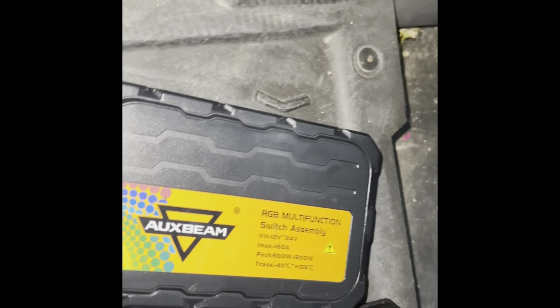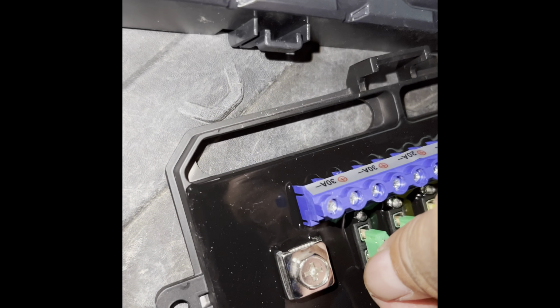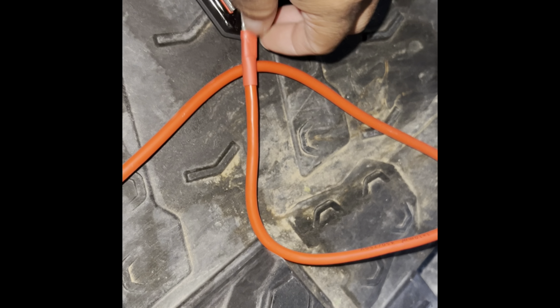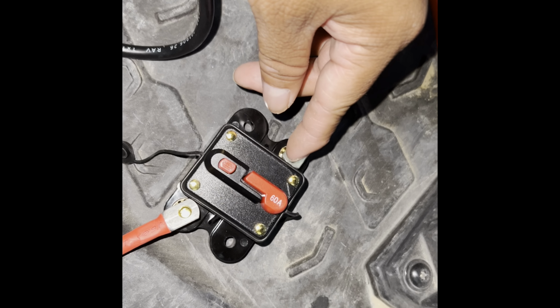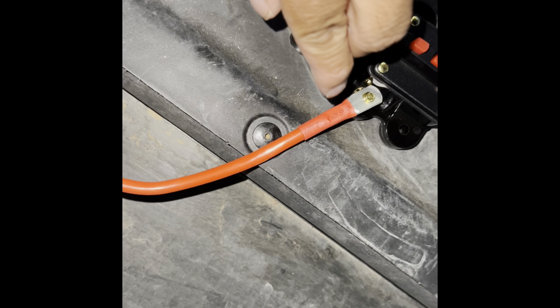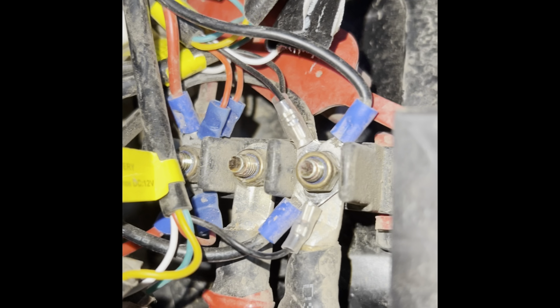So we now open the circuit breaker and we saw that there's a negative and there's somewhere to connect your positive. So I'm gonna get my positive red long wire and connect it to here, and then it's gonna go to my circuit breaker, and then my small red wire is gonna go to the circuit breaker, and then the ending will go connected to the bus bar.